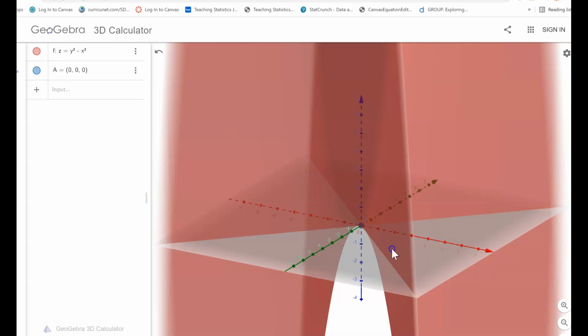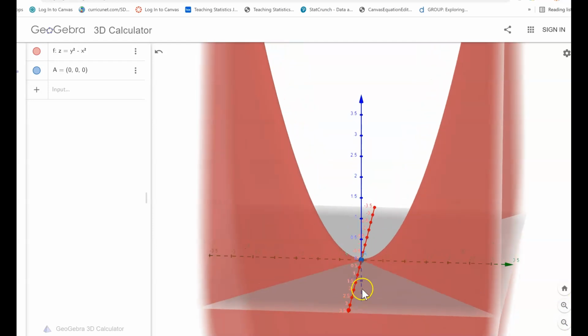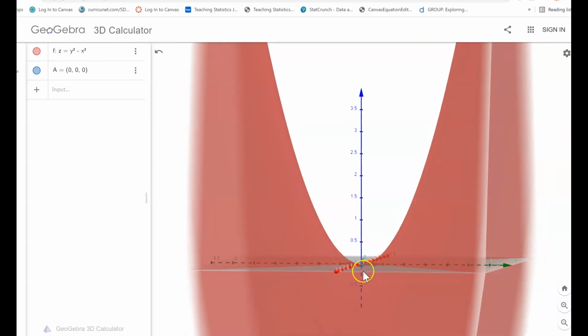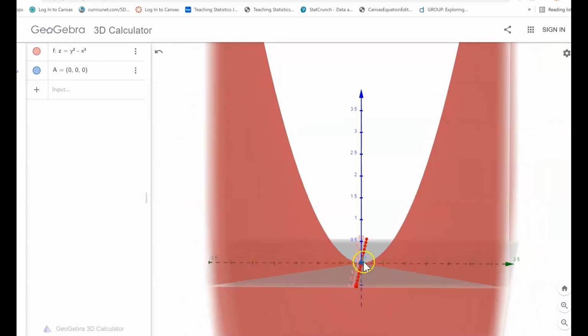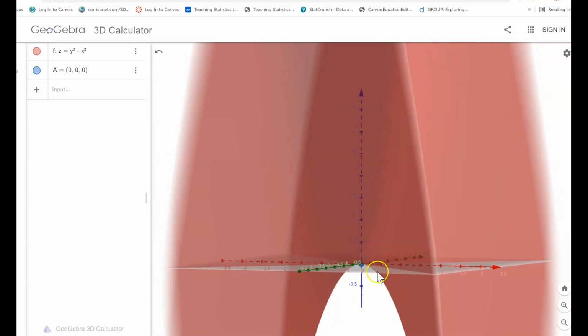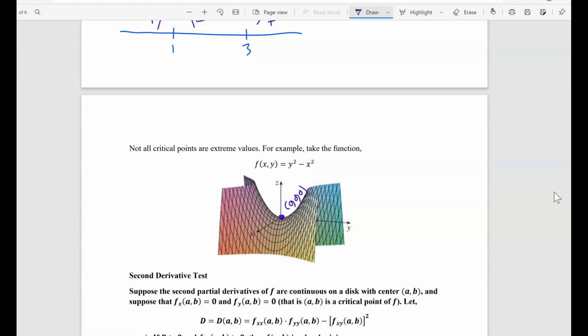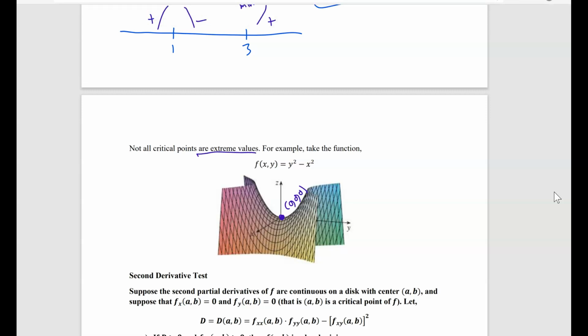So let's take a closer look at this. If I take a look at this particular point, it kind of looks like it's a maximum. At (0, 0), I'm sorry, it looks like it's a minimum because it's the lowest point. But if I turn it around, well, now it's a maximum. So you can see that it switches from maximum to minimum. These types of points are what we call saddle points, and they also need to be classified. Not all critical points are going to be extreme values. Some of them can be something that we call saddle points.